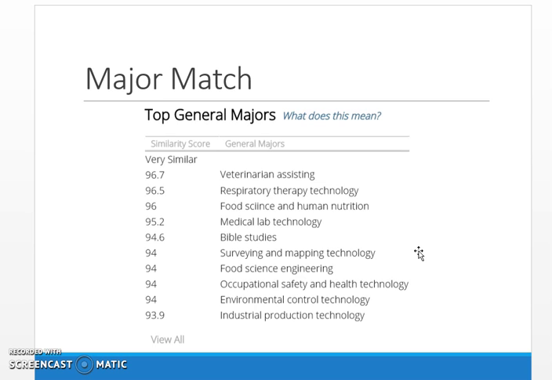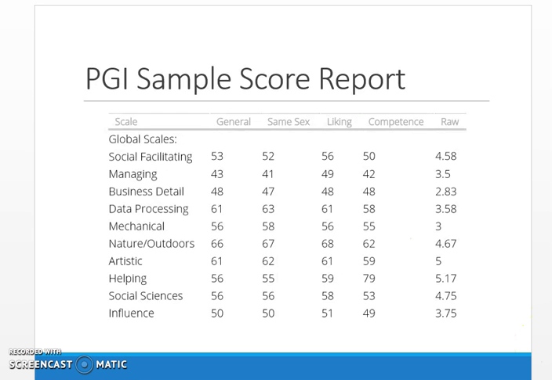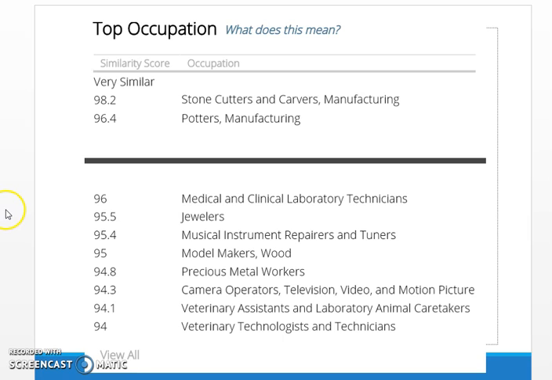I've noticed just anecdotally among my students and among myself that the main results, like with these numbers, are a pretty good reflection of your interests. And the other ones, it's kind of more difficult, probably just because there's so many different options. But maybe if you have less of a clear idea of what interests you, it could be good to look at all these different options and again view all, because this is just things that match 94 or above, which is very, very high.